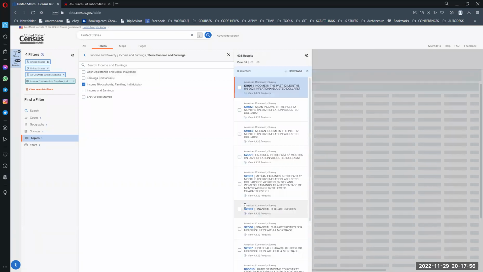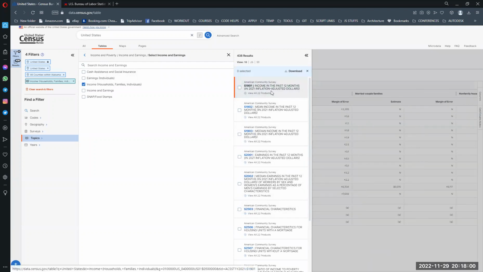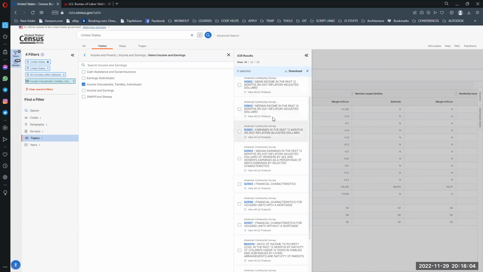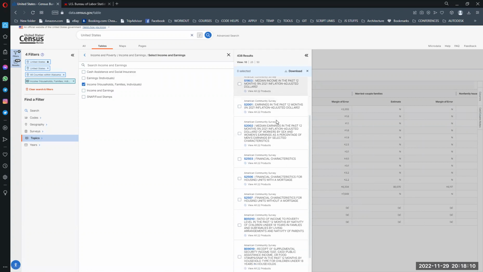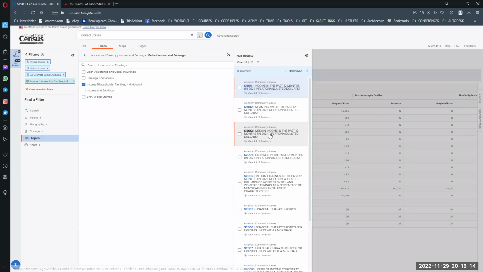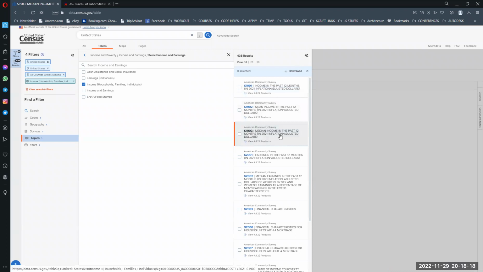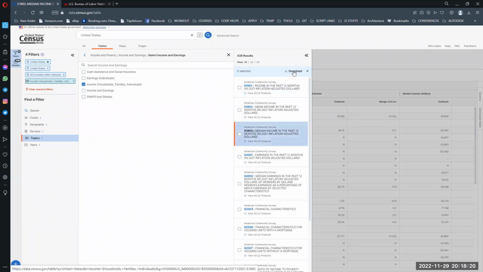So you can get all the data by county, like income in the past 12 months, or median income for the past 12 months. So these are pretty commonly used data tables that you may want to use, and then you can go ahead and download these data tables using the download feature here.